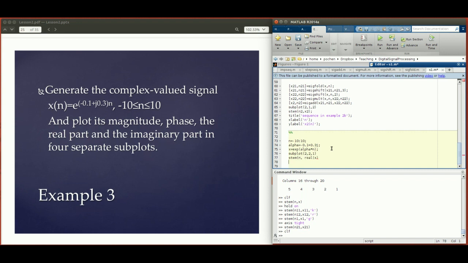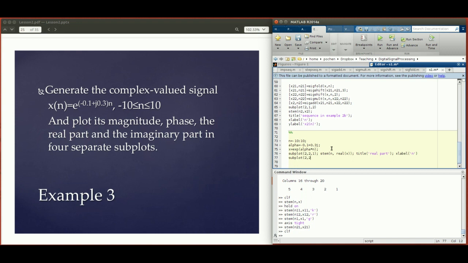Let's give it a title and an x label. That's the real part. Let's put it on one line to make it easier to identify.